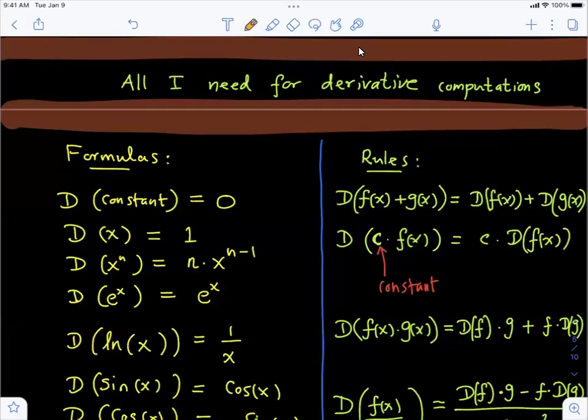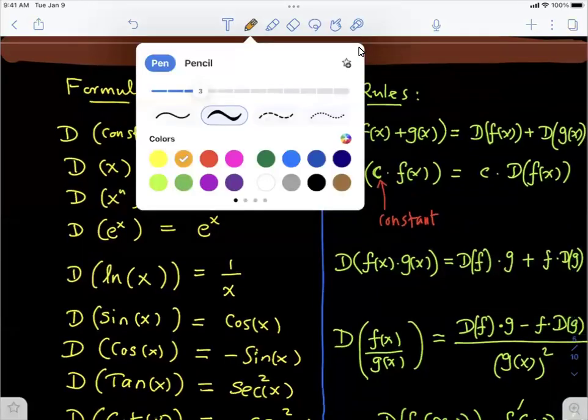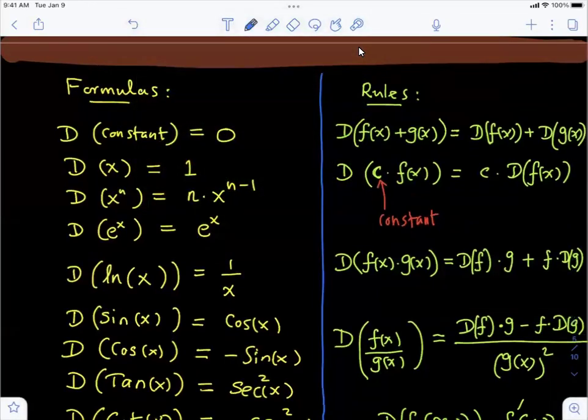All right, the starting step. Now, I will just talk briefly about what we have here, and your duty in the meantime is to note this down on your note, or let's say the formula sheet. I will call it in that way. All right. So look at this. The formulas.